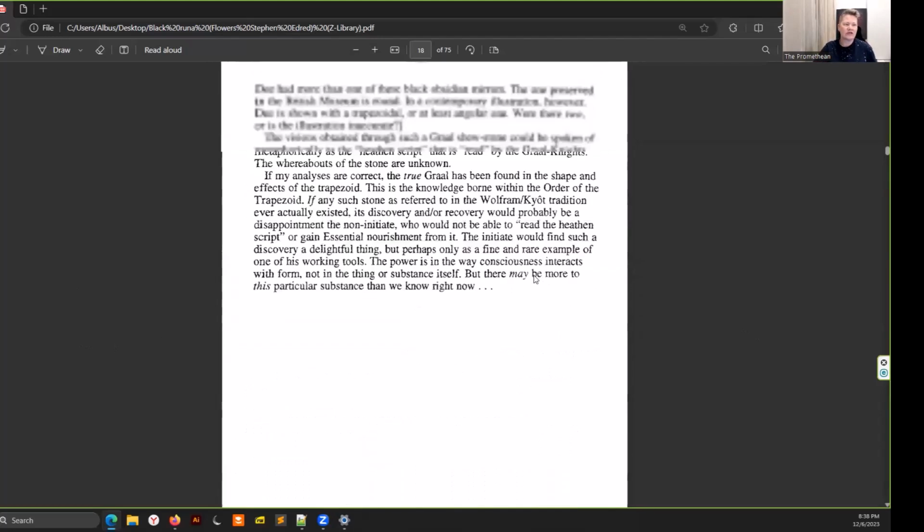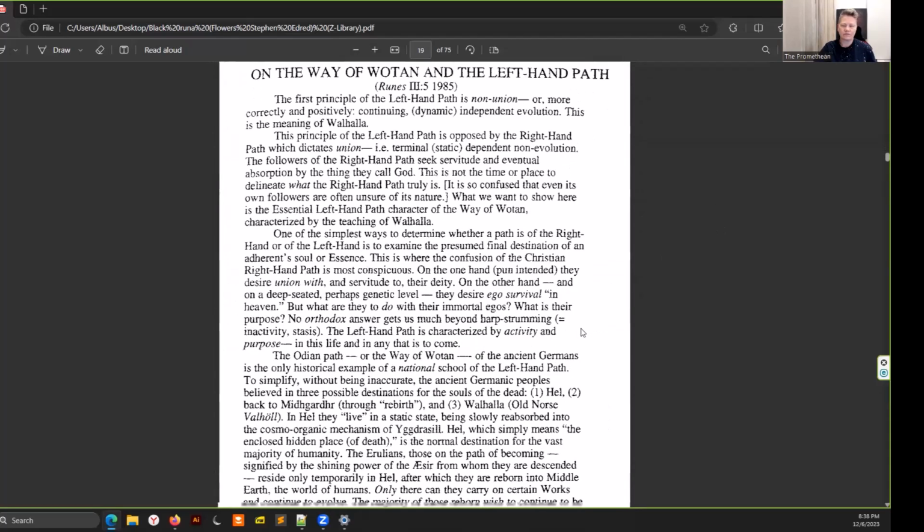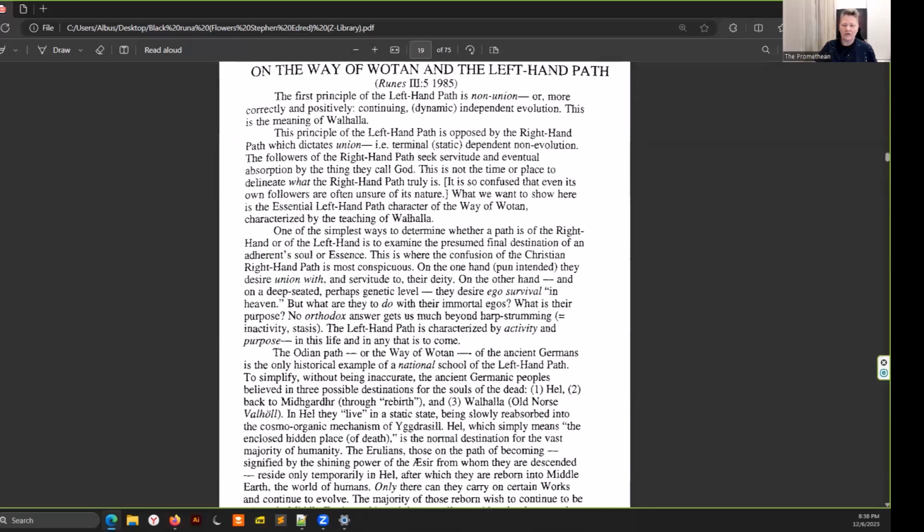Doesn't that chalice tell you that this is basically what it is? Reborn continuously, over and over and over, bouncing into the water, getting rinsed around, and then shoved back down again. And if you've chosen the left-hand path, you are set to become reborn into the path of becoming. So reincarnation is a big deal for them, or to live actually forever inside of a computer might even be better for them. Which means that you never cease to have form, nor do you have any form to seize. The constant motion breaks you into fractured parts. This is why things are so psychotic. Some people who have been going in these things for a long time are really psychotic. I think it fractures the consciousness quite badly.